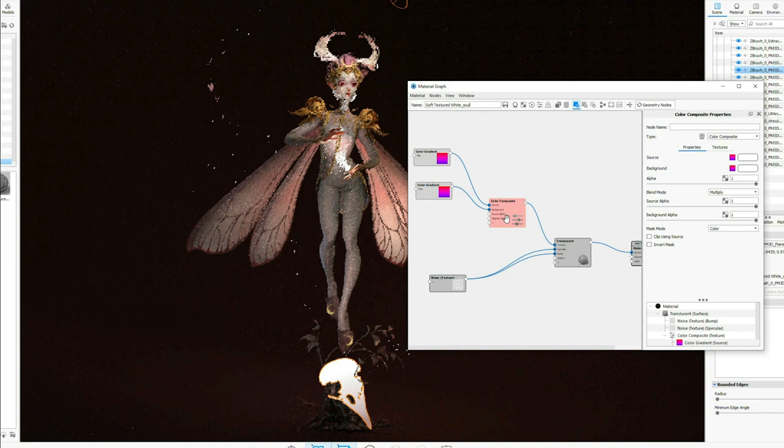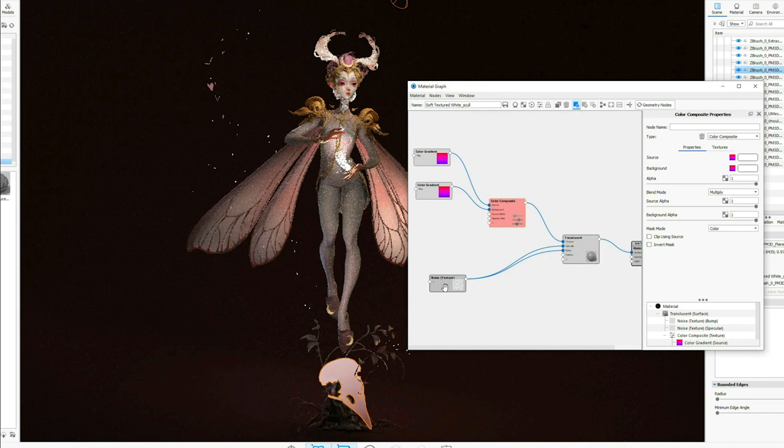And here I use a color combine, which is the node that helps you combine two color textures. It basically works like Photoshop. There is an upper layer and a layer on the bottom. And you can choose whatever blend mode, like I chose multiply, but you can choose overlay and a couple of others, working exactly like in Photoshop. Now this is how they look combined. And it's plugged into the color.